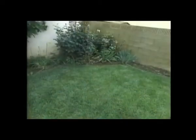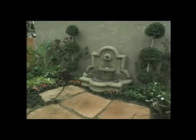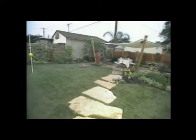You said the same thing, creating outdoor rooms. I think it's always nice to take the outdoors and bring it in, cutting flowers and bringing it in, putting it in a vase. They had lovely grass, but no patio, no place to entertain, nothing that really brought them out into the garden or welcomed them into that space. Let's take a look at the corner of their yard before. There we go. Oh, that's her clump. And here it is after. Thank you, Susie. You're very welcome.